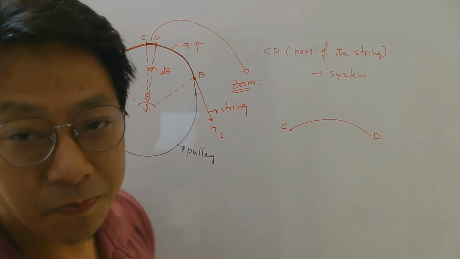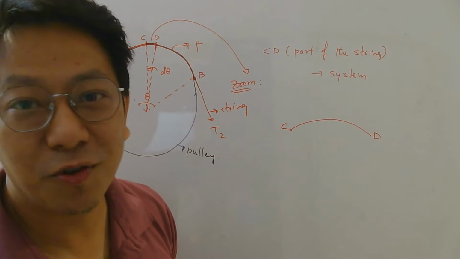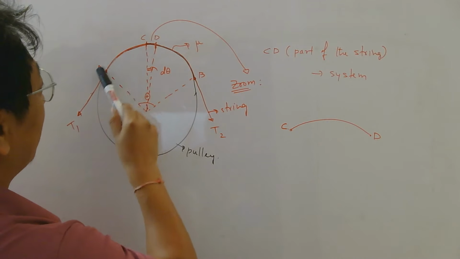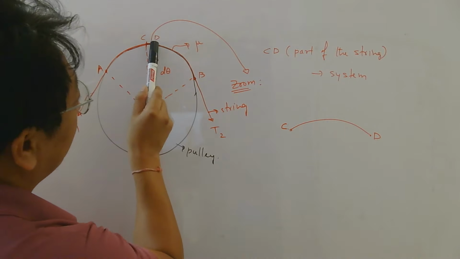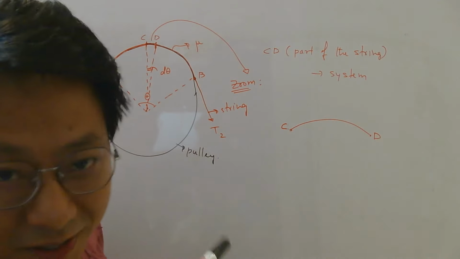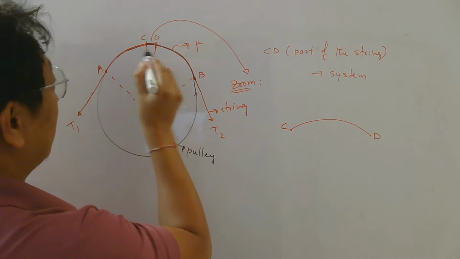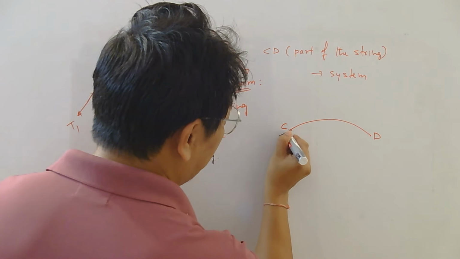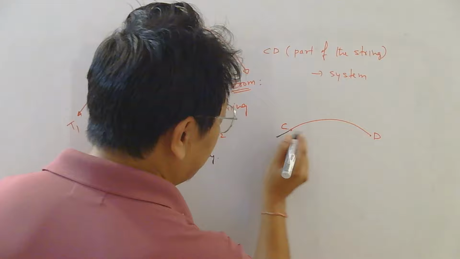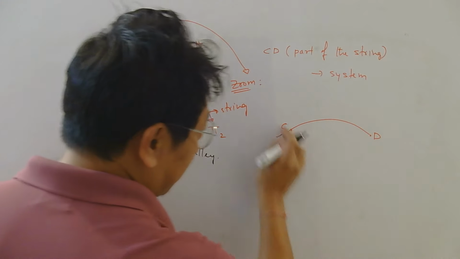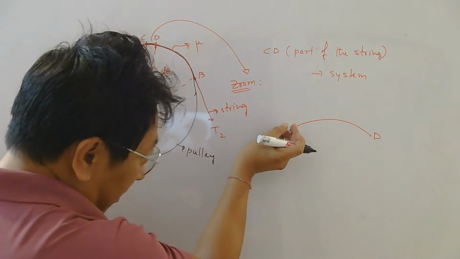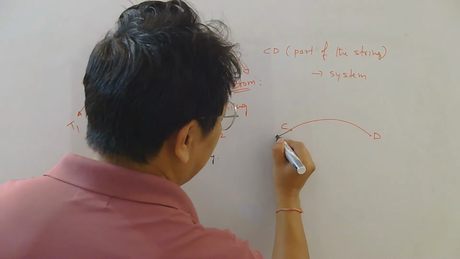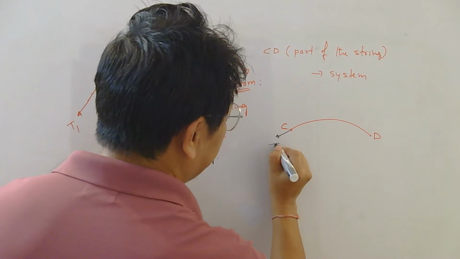Now, how to draw the free body diagram of this system, which is a small part of the string? Well, to draw a free body diagram, you have to search for contact, I told you, right? So this CD is in contact with this part AC and with this part DB, isn't it? So because of the string in contact with this system, there will be a tension force. And tension force, how do we draw? It is always along the string away from the system, because it is a pulling force, remember. So this tension, let me write here as T.